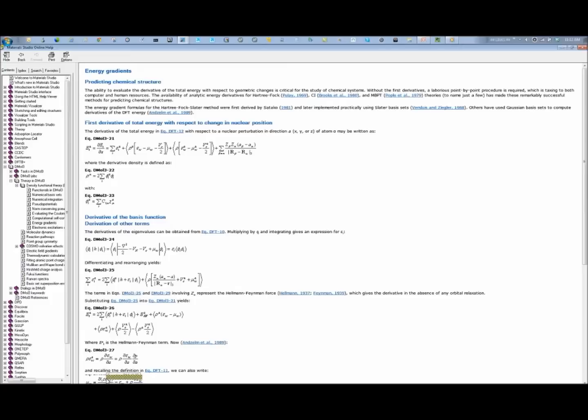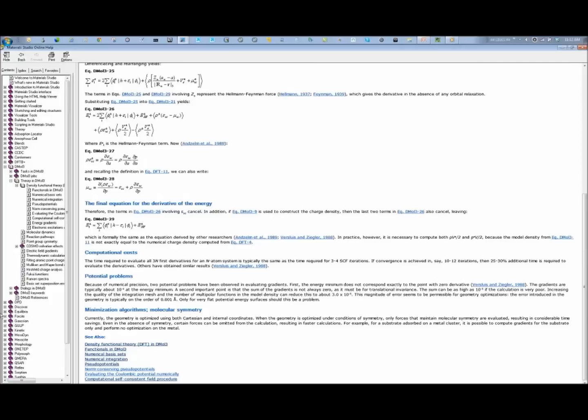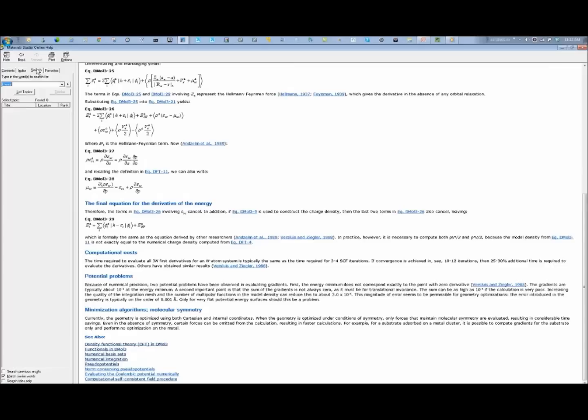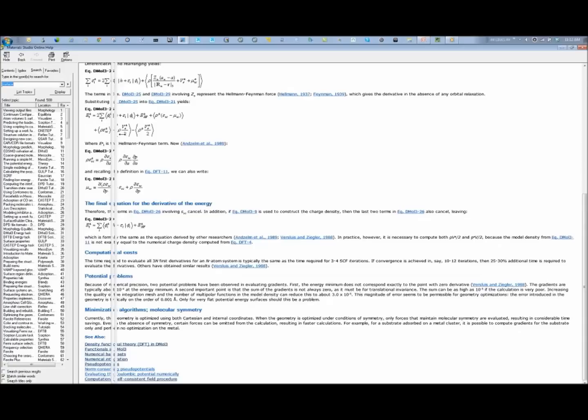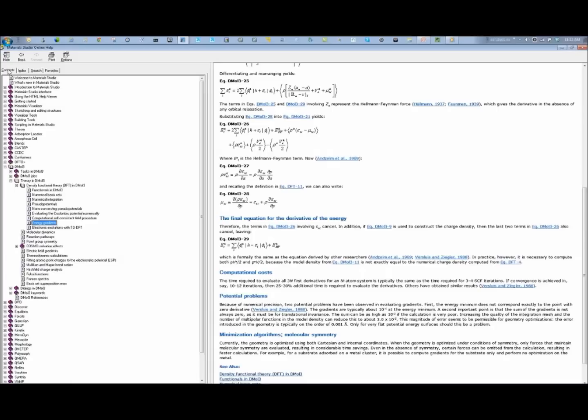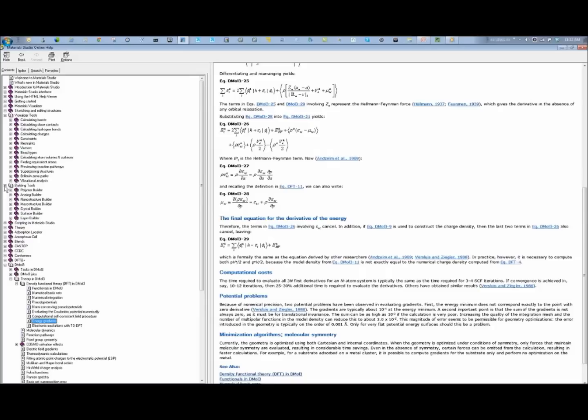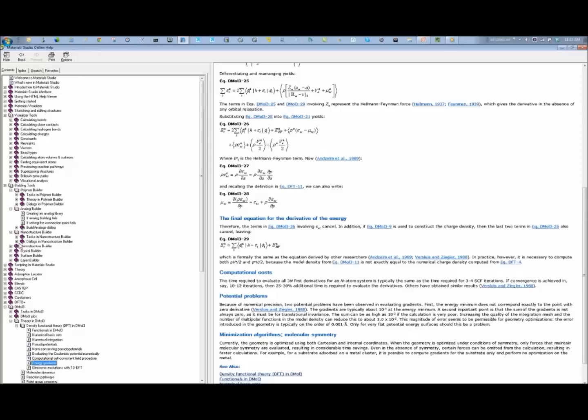So Materials Studio has a whole series of help and self-teaching capabilities built into it. You can save your favorites as an individual user. There's a search, so if I'm interested in surface, right, it will go out and find me everything which mentions surfaces and what they are, and I can search for them. There's an index you can manually go through, and then there's a table of contents done like a tree list, right, which shows you things like building tools, polymer builders, analog builders, nanostructure builders, which is very cool. And that's one last thing I'd be remiss if I didn't show you.